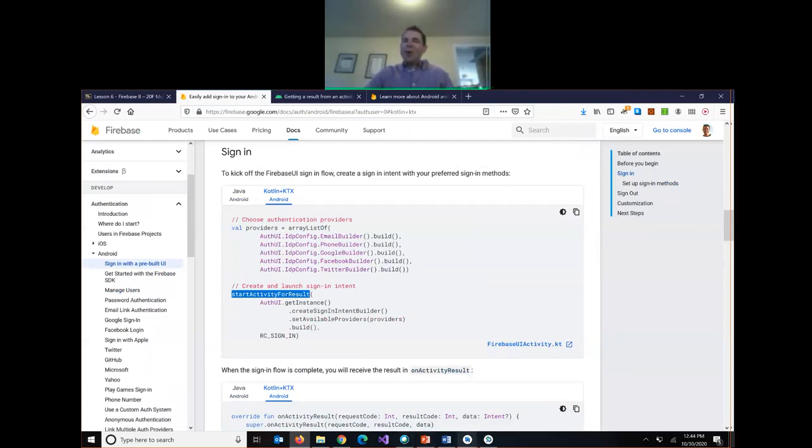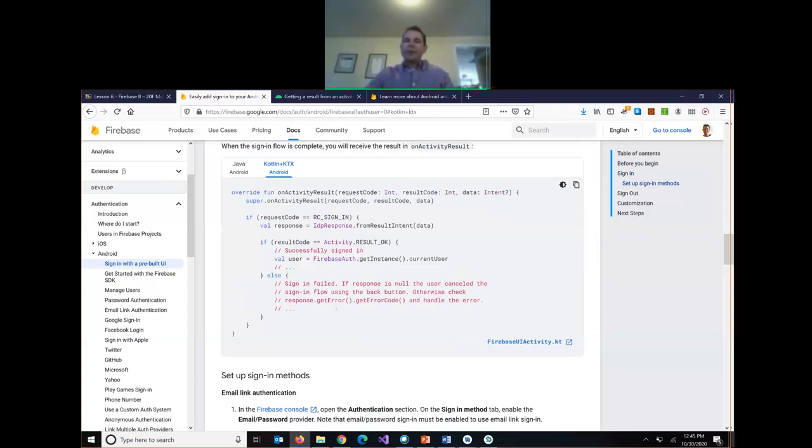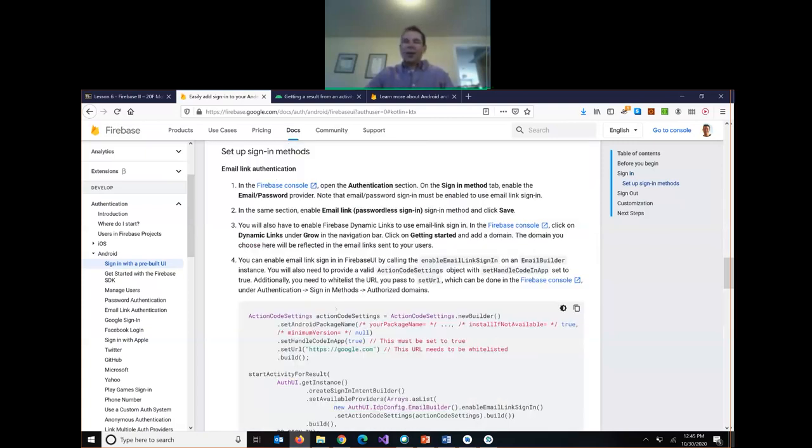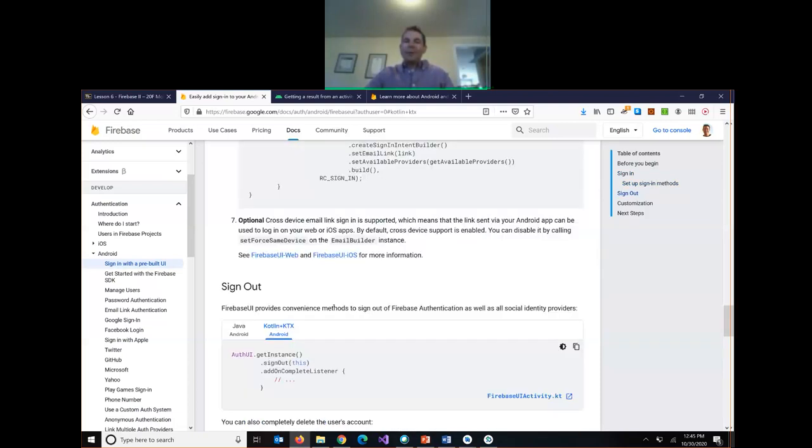I believe that 123 code, oh, here's our activity result. When our sign in, we get back the result in this activity on result. So it's basically the request code that comes back from Firebase when we try to generate the UI. Of course, it never actually defines that constant. I'm curious if we change that constant, what will happen?